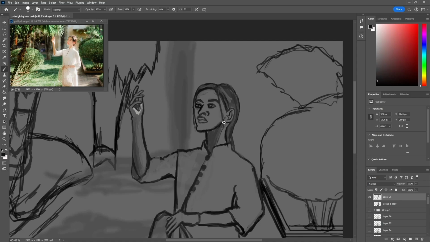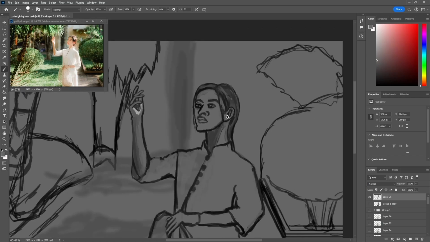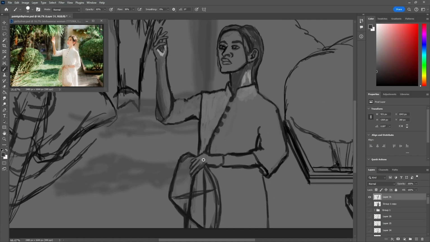Or I might start it at lunch and do 10, 15 minutes of it just to get it out of the way, and then that night I'll finish it off. So sometimes I do break it up. It might just be the preliminary sketching stage, and then I'll come back and finish it off.